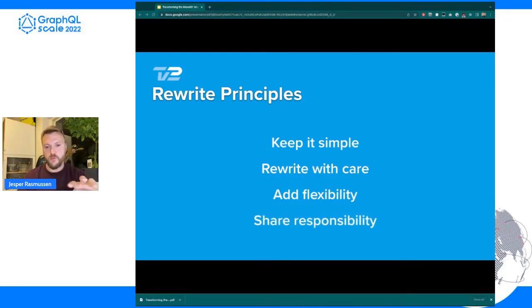And then the final one was that we wanted to share the responsibility. So the old platform that we were running was basically being run by a single team. And over the course of years, we have had multiple teams wanting to expose data through GraphQL or through the API that's running our streaming service. But we've also seen demands from application developers wanting to be able to handle more things from different teams inside the company through a singular GraphQL endpoint. So we wanted to share the responsibility. We wanted to add more teams to the API, but we also wanted more teams to actually own the API in terms of actually running it.